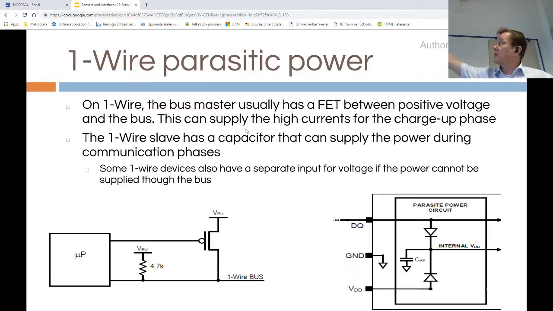Okay, that's how the parasitic power thing actually works. On those devices, you usually have a simple rectifier and capacitor.